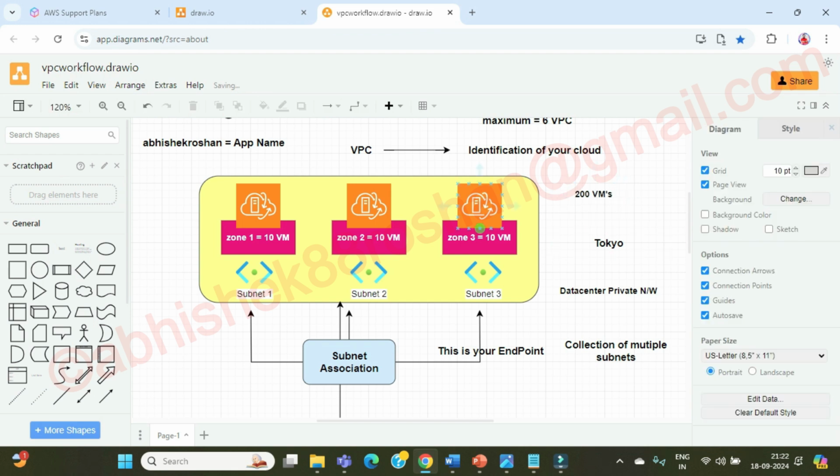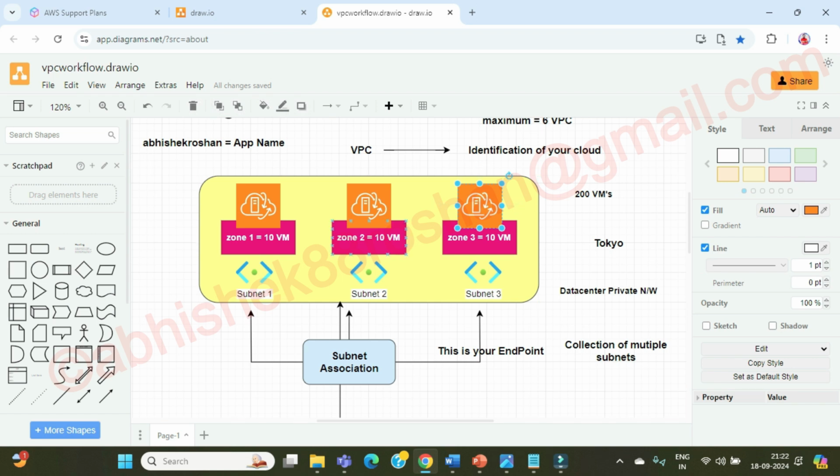Yes or no, guys? Because suppose this VM is here, right? If you have created your VM in zone 1, or in zone 2, here you have created all your application servers. In zone 2, you have created all your database servers. In zone 3, you have created some other services, like you have deployed any other VMs, right? So we are going to keep all these things inside your virtual private cloud, that is nothing but your private network, your data center only. So we need private IP.